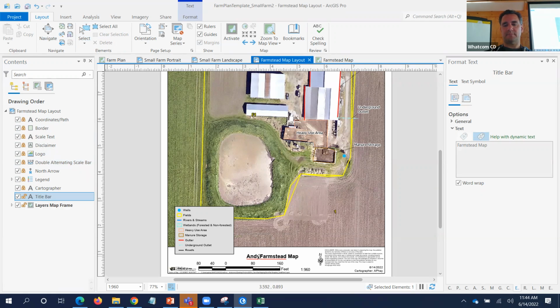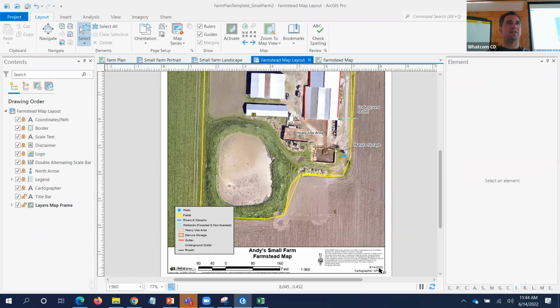Andy's small farm. And now I can take this, and since I've got the time, I can take this and export it to another PDF with the date and all that kind of stuff, with Farmstead added to it. And if I wanted to, it could be Farmstead 1, Farmstead 2, that kind of stuff. You'll notice down here, I didn't have to play with any of the dates. I didn't even have to play with a cartographer. Let's unlock that so I can show you what's there.